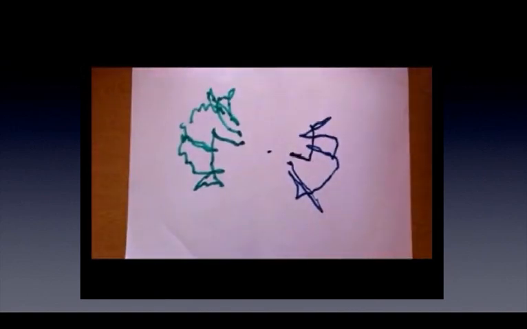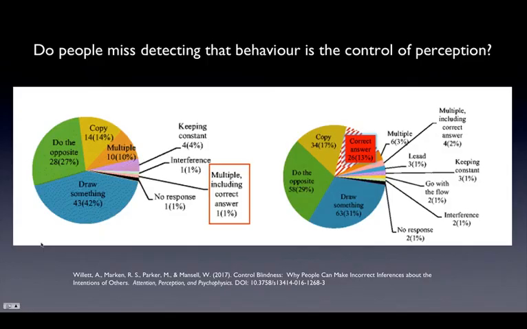Now you might want to pause the video and have a think, have a guess. You might come up with more than one idea of what the person on the left was told to do. These are the results when we've conducted this study. Most people do not get the correct instruction. It's about 1% in the first study we did. In the second study, where we drew people's attention to what the person was controlling, still a very small minority of people got the correct answer.